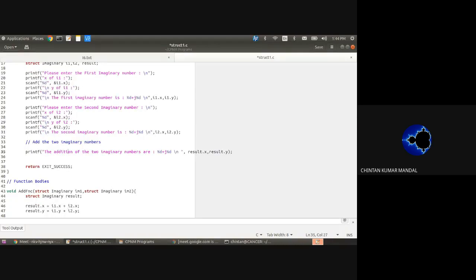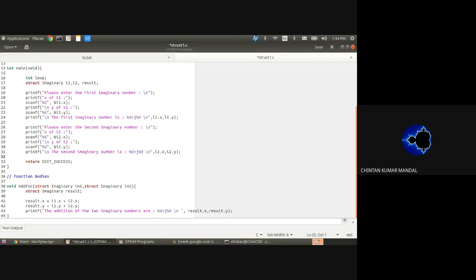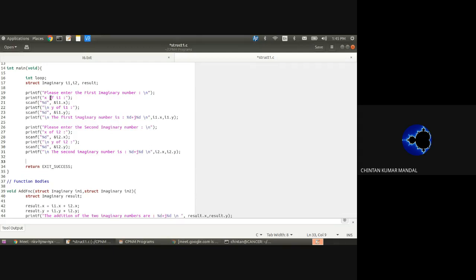And then I'll have this part. So I call my two functions.